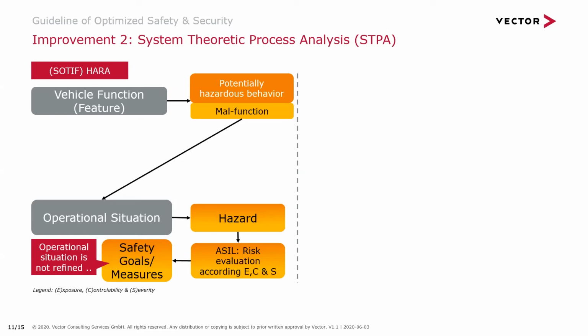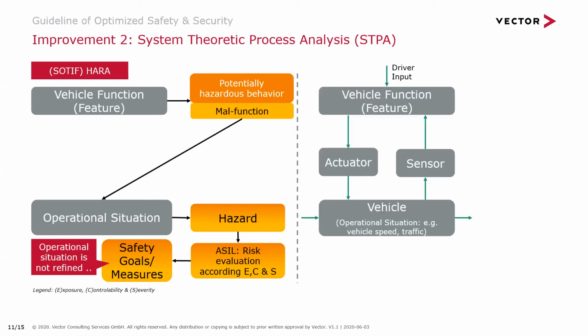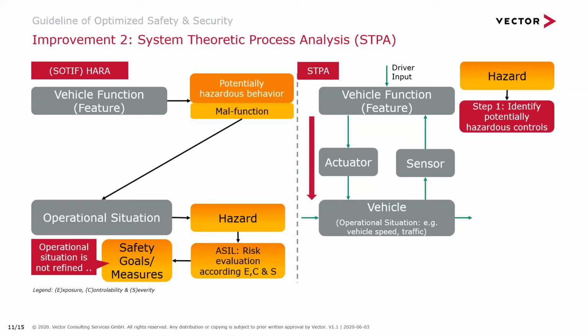Another approach is to apply system theoretic process analysis, abbreviated as STPA. That is a method which works in the system architecture, so with a real function and actuators and sensors which are set into relationship with the vehicle and its different driving situations. So it's not just a high-level picture, it's a real system architecture. And there are two steps we need for that. We take the outputs of the function, which are called controls, and look at whether they are hazardous or not, so if they can cause a hazard or not. If we have found these controls in a list, then we relate these controls to potential root causes. So we have dedicated spots in the architecture where a causal factor, a fault or failure can occur, or a flaw could occur.